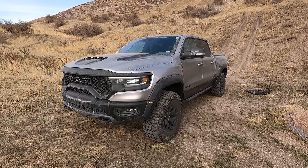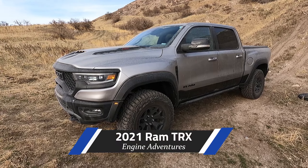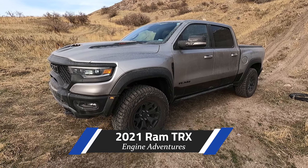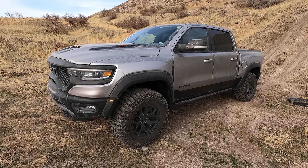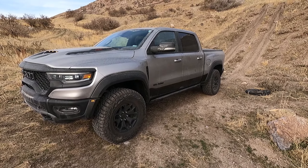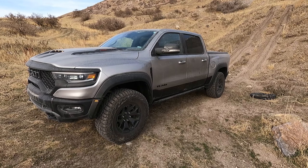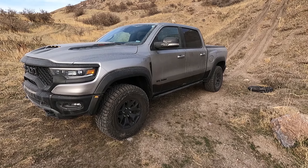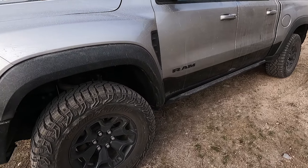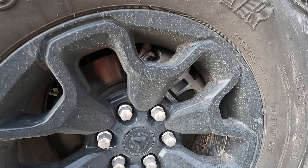Hello and welcome to Engine Adventures off-road review of this incredible Ram TRX. They kind of call it a 1500 but it's not really — it's based off the Ram 1500, but everything from the frame, the suspension, the engine, transmission, drive lines, and axles is upgraded. So it's a Ram 1500 with essentially no Ram 1500 parts on it, which isn't entirely true as the cab is a Ram 1500.